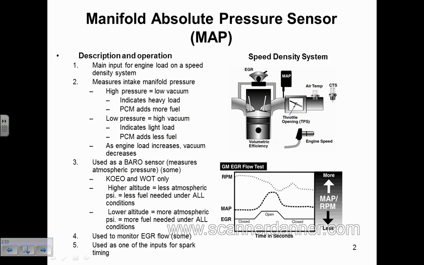It looks at the MAP sensor for atmospheric pressure. Because when you first turn the key on, the engine's not running. So what's inside of the manifold? We got atmospheric pressure inside the manifold on initial key on. So the computer doesn't need a separate BARO sensor. We have a MAP sensor that provides that information. Turn the key on, MAP's going to indicate to the computer what barometric pressure or what pressure's in the manifold. And if the car's off, what pressure's in the manifold? We have atmospheric pressure in the manifold on initial key on, or really all the time.